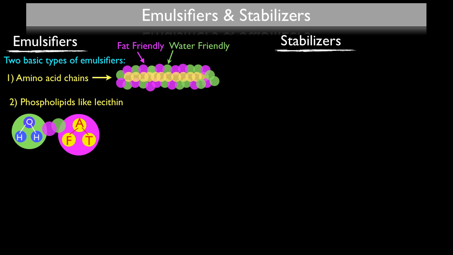Anytime you have an emulsifier that has a water-soluble head and a fat-soluble tail, these are called surfactants. Surfactants work by decreasing surface tension. Surface tension, as we defined in our previous video, is when two molecules or chemicals that don't like to mix align themselves to touch as little as possible. Surfactants come along and link these together, diminishing what we call interfacial tension — the tension between the continuous phase and the dispersed phase — which decreases surface tension and allows them to freely mix, which is the definition of an emulsification.